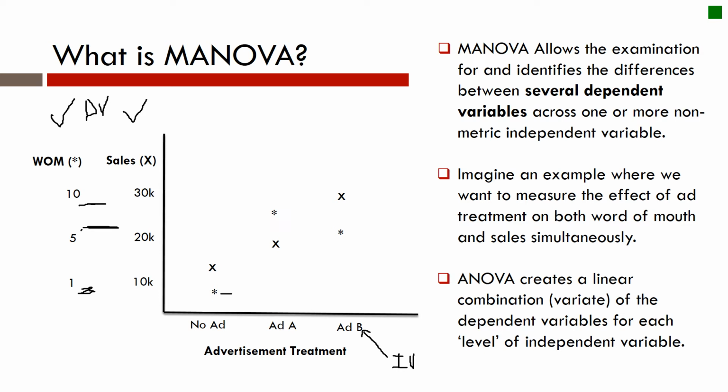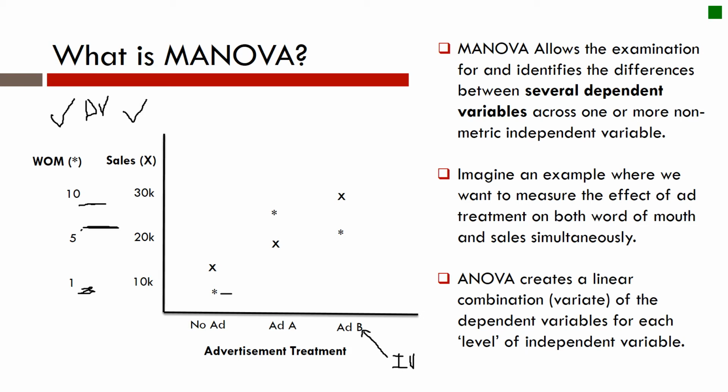Now we don't know whether there's a statistical difference between word of mouth for ad A or ad B, but we could obviously test that. This is also a little bit different because we saw that sales increased with each of the different ad treatments, but word of mouth doesn't necessarily increase between ad treatments. In fact, B is lower than A, even though we got more sales out of B. So it might be that A is a very memorable ad that people want to talk about, but it may not be as effective in driving sales when compared to ad B.